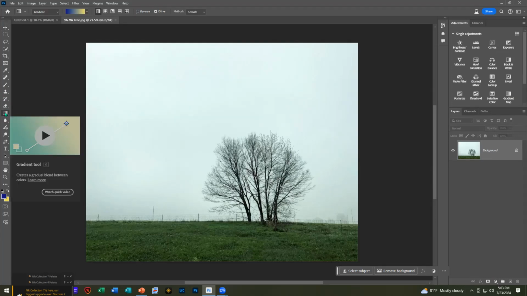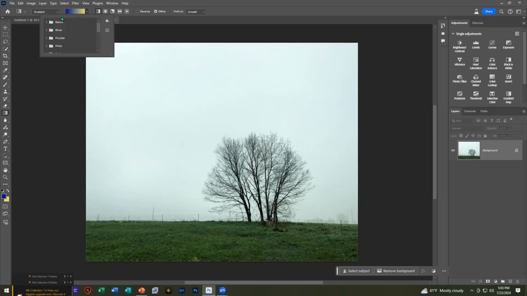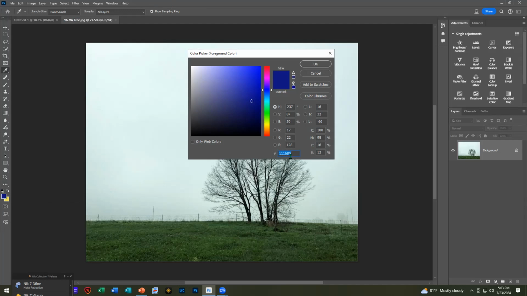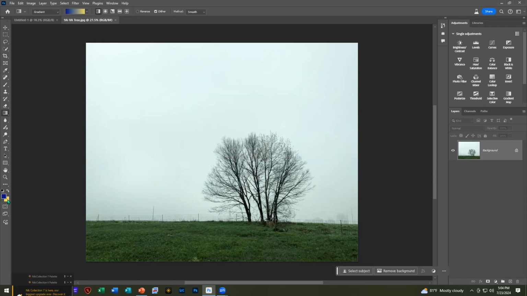So over here, we're going to select the gradient. And we're going to come up here to the top. And for this, I'm going to go to Basics. And I want to choose Foreground to Background, which you can see my foreground color is a dark blue and the background is a yellow, so that's why I see this blue and yellow. So I'm going to select that one. Usually it's like black to white if you're on black to white down here. And then from here, I'm going to change the colors, which is probably remembering what I did before. Yep, it did. That's the blue color, and then I've already set my yellow color.